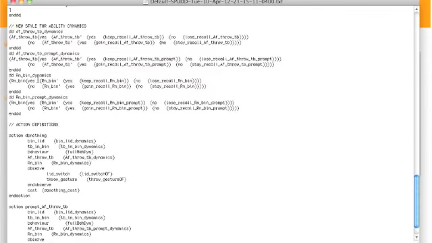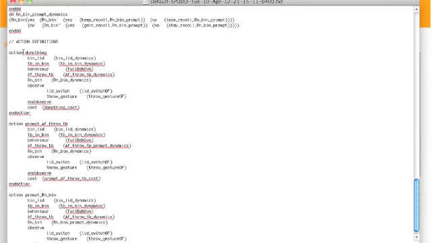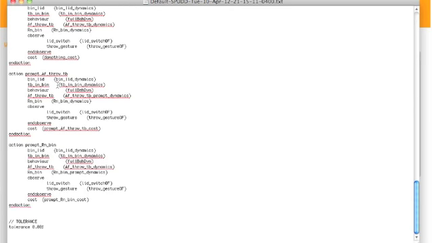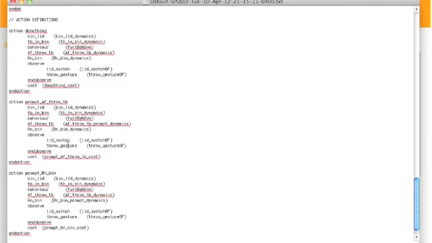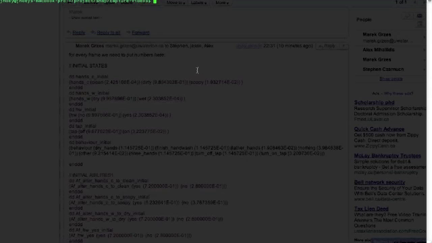And at the end of this file, we will see the different actions that can be done by the system. For example, it can do nothing, or it can give a prompt for either of the two abilities of the client.